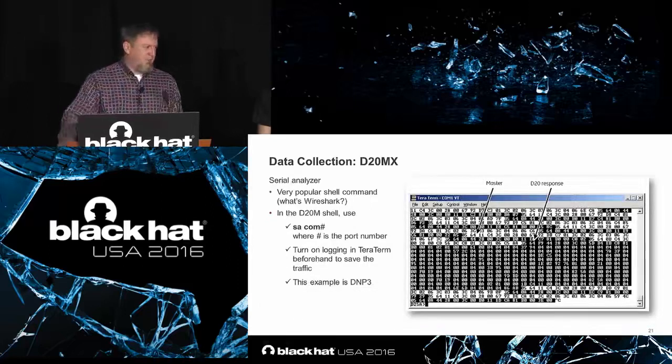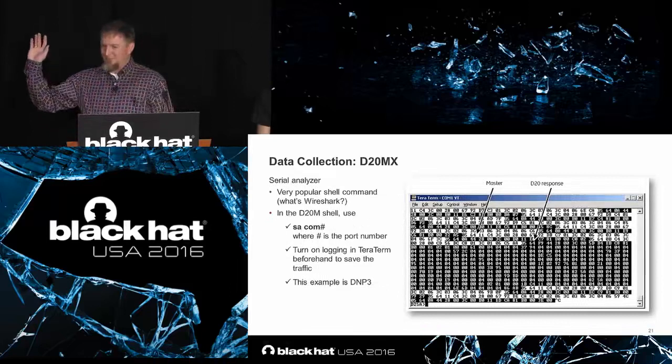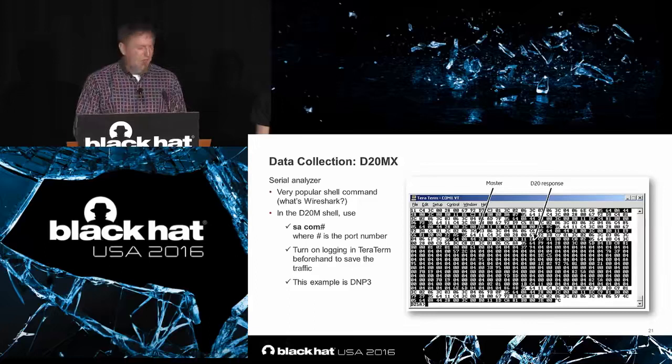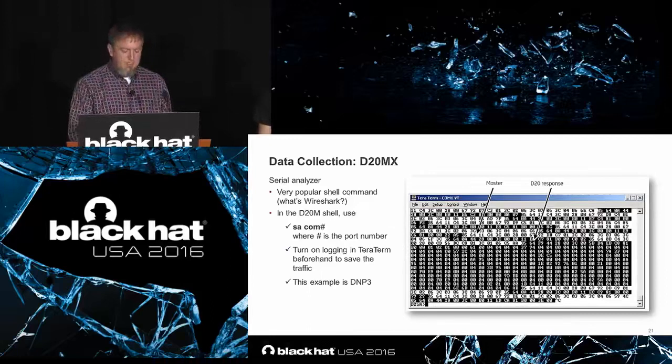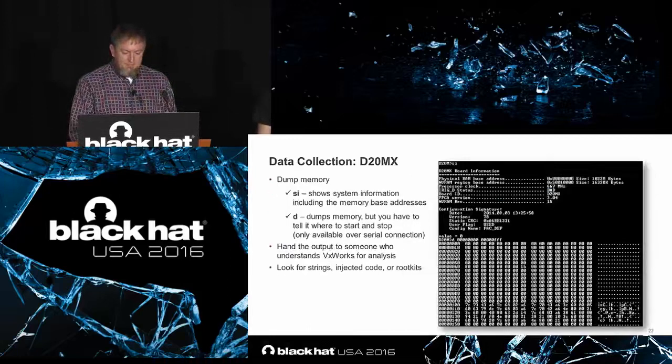Serial analyzer, how many people still use serial? Yeah, 1200 baud. So what's Wireshark? We can use a serial analyzer to look at the traffic, and this is an example of using DNP3 over serial, so we can do forensics that way. We can capture serial traffic, and obviously you can capture network traffic with Wireshark or tcpdump. You can also dump memory.